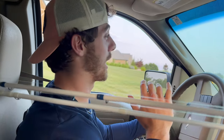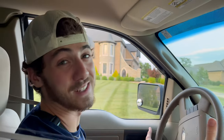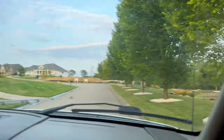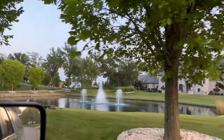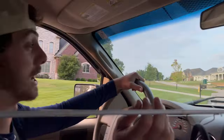So we are actually driving right now to essentially a mansion, a massive house, and we're going to do some fishing. There's a pond right in front of this house, so it's unlike any fishing you've really seen. Check it out. This is where we're fishing today. Hopefully we can get on a good fish. I fished here when I was younger, and there's normally some 3 pound, 2.5 pound, some nice fish in here. We're gonna see if we can't get a blow up.